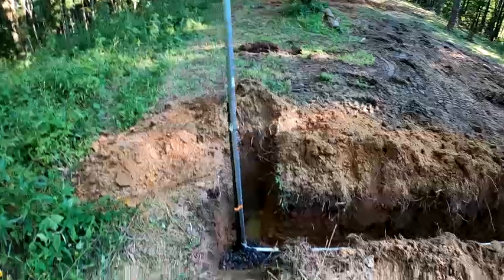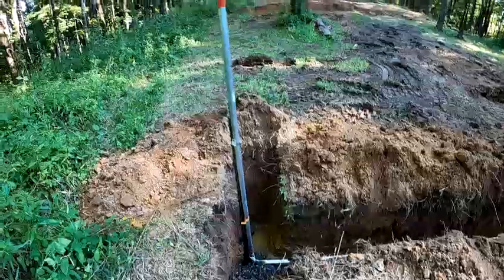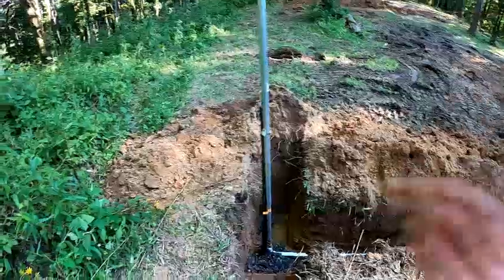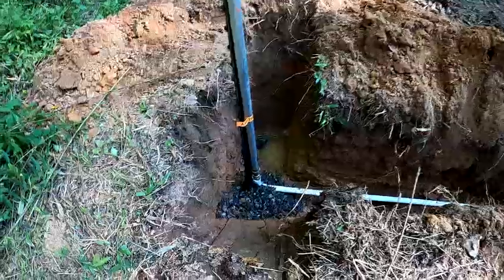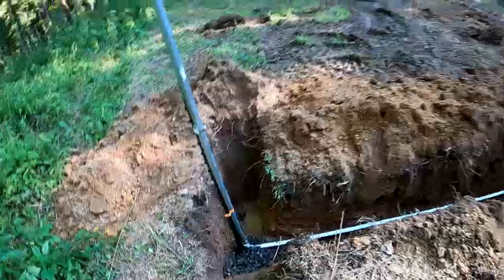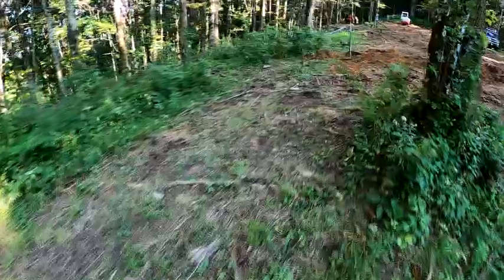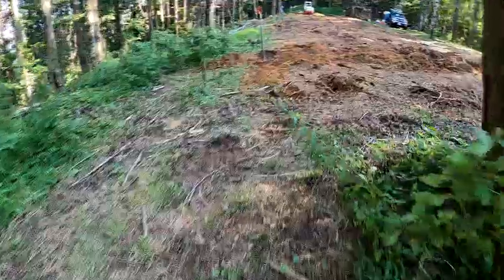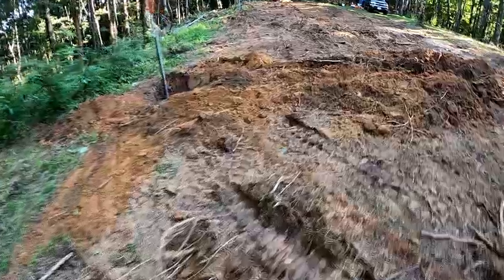These are freeze-proof, so that means when you turn off the water, it drains out a hole in the bottom - you can maybe see a little drip right now, still draining out. So that's the first one. This will eventually be two campsites with water between them. And then this will be a third campsite, where there's going to be a little bit of grading tomorrow to make a flat spot for a tent.